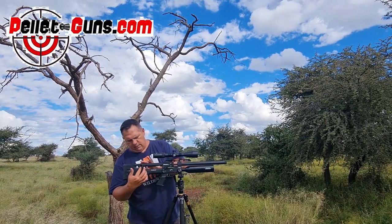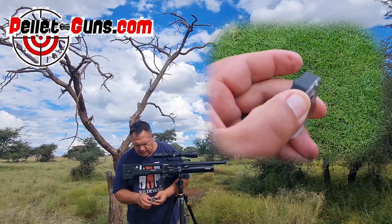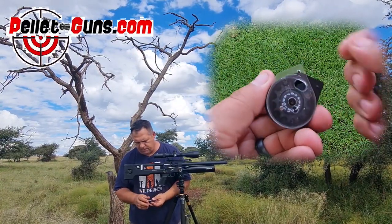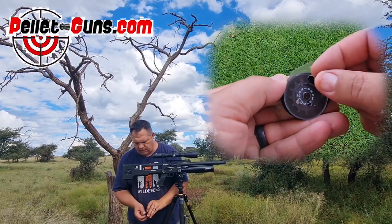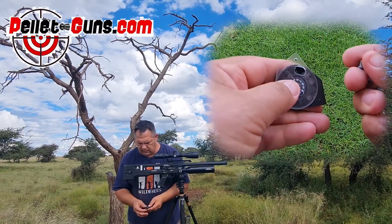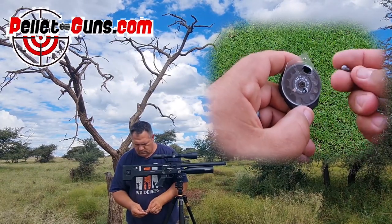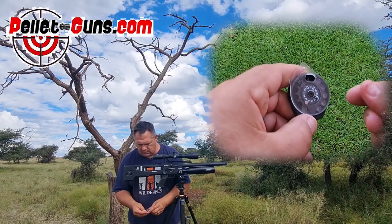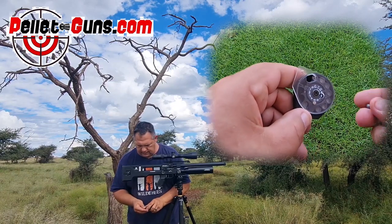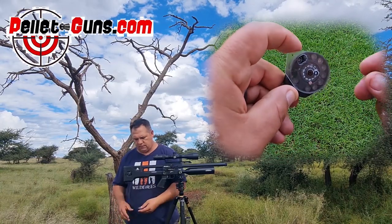Then loading the magazine, I'll put in a nice close-up somewhere in the screen. It's very easy, you just take this clear faceplate, rotate it clockwise, and then you drop the first pellet nose in. Remember to keep your finger on the backside so that the pellet doesn't fall through. Then once you've done that, you can take your hand away there. The spring tension will keep it in place, and then you can just go on rotating this faceplate anti-clockwise until you've completely loaded it. This magazine will take 12 pellets.